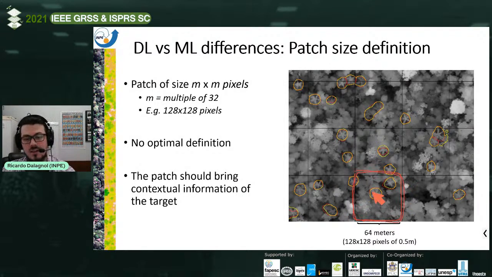For example, my target is these little palm trees here. I want to have a patch that has both the target but also other stuff, the absence of palms. The model won't know that there's a forest. The model doesn't care what we are mapping, but we know these are forests, these are gaps in the forest, these are other trees, anything else. So we need to have background for the model as well.